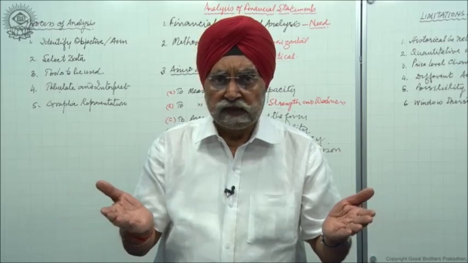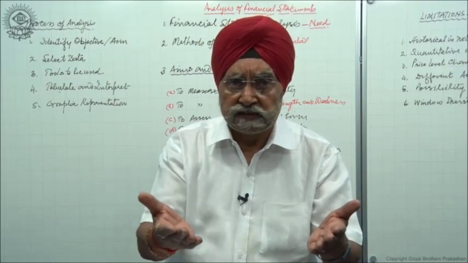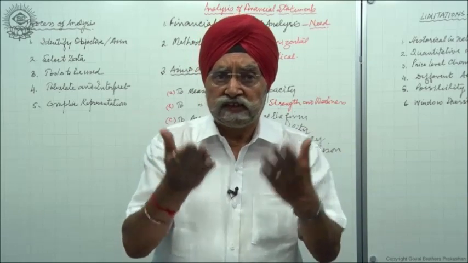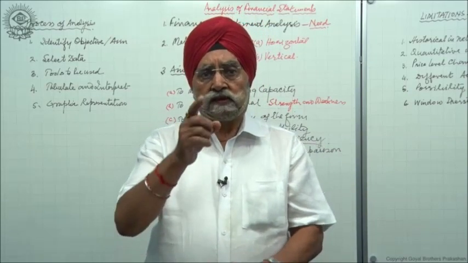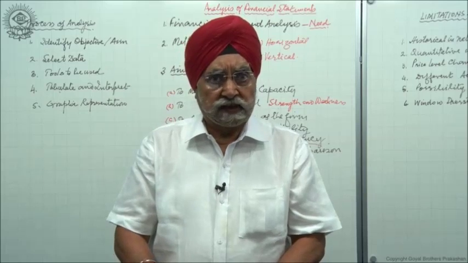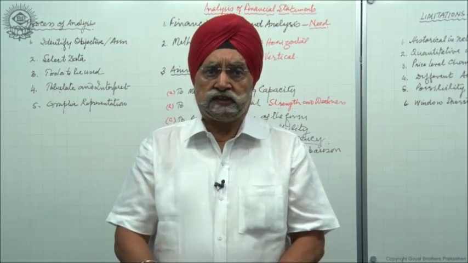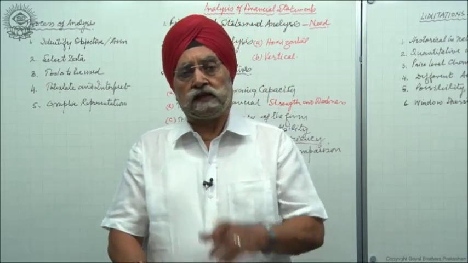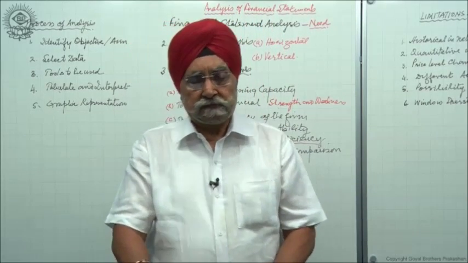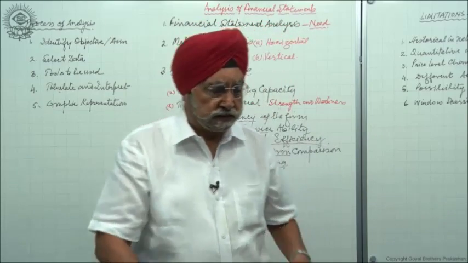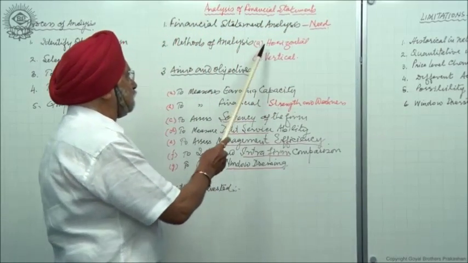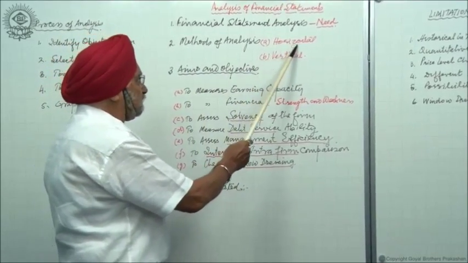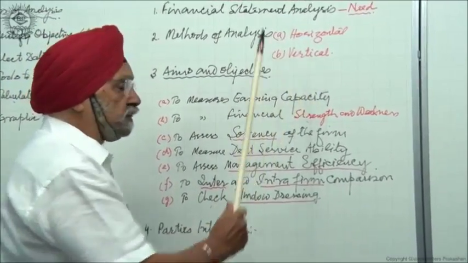financial statement, try to read something behind the figures, go deep into the fact how the figures have come. So that is called analysis, and we now proceed with how to do this analysis. My dear students, there are two methods of analysis. One method is the horizontal method. There are two methods of analysis, horizontal method and vertical method.